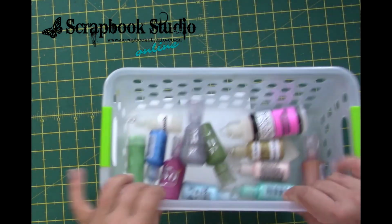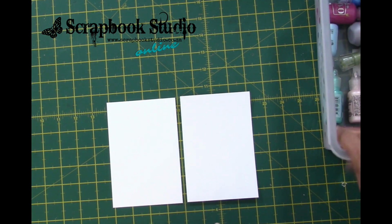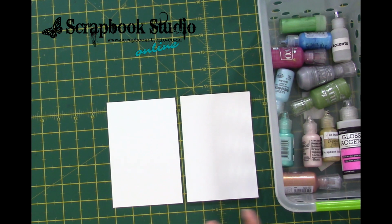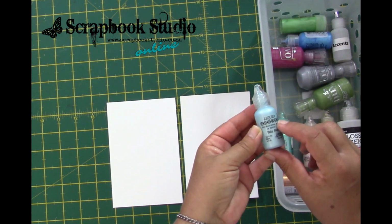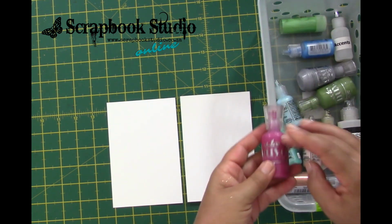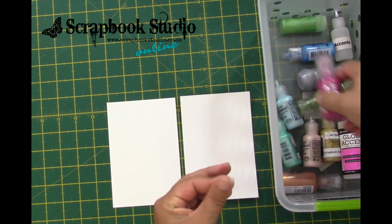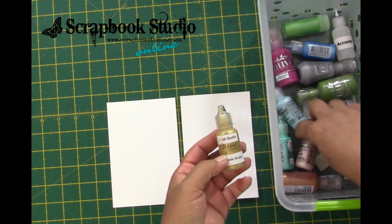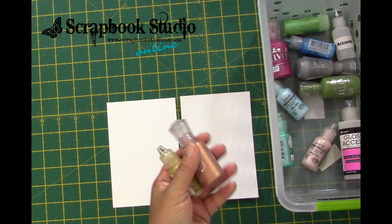So I've got a basket here full of products. I went scrounging so that I pretty much have something of everything from maybe the last 12 years. A lot of ladies, or scrappers, will have a lot of old liquid pearls. That was the logo. Then a couple of years ago, 4 or 5 or 6 years ago, the Nuvo crystal drops came out. This was the new liquid pearl logo. And you have more crystal drops.